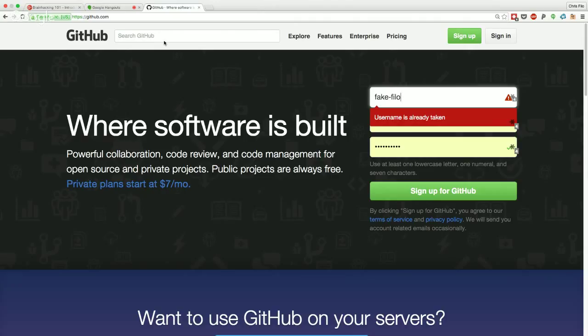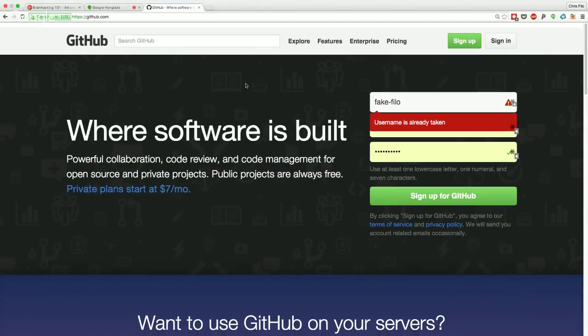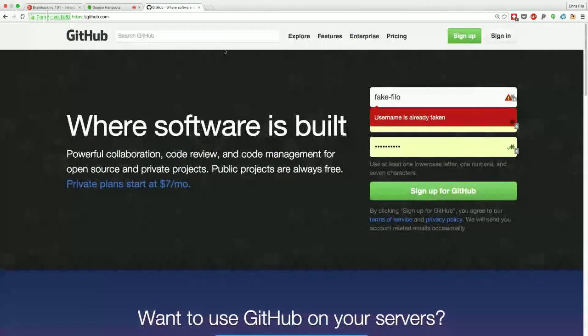But from the initial perspective, we basically just want to get something from GitHub. To actually get something from GitHub, you don't need to have a GitHub account. Most of these projects are public. There are some private projects. To gain access to those, you do need to have a GitHub account, but we're not going to focus on them for now.